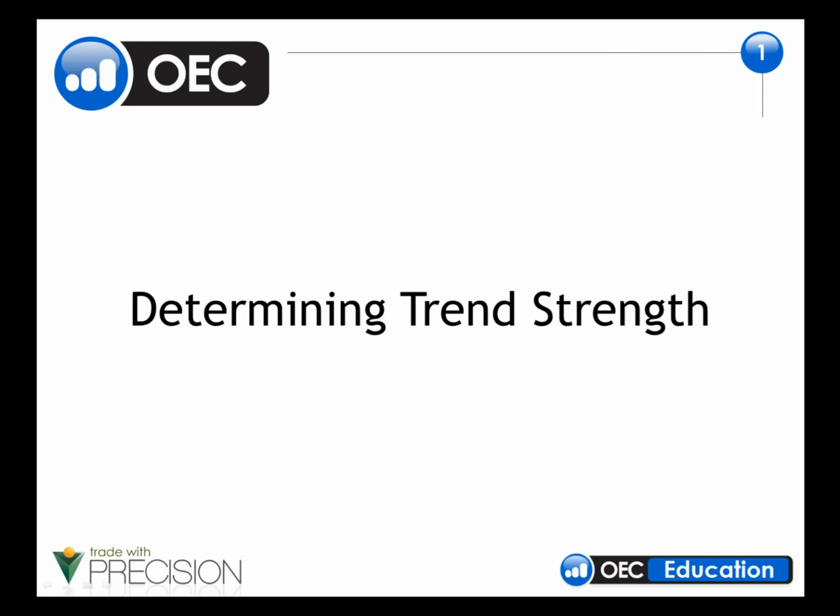What I'll be talking about today is how to determine the strength of a trend. We'll look at the correct angles and geometry of how the moving averages set up and confirm strong trends, and this will help us effectively read market direction and decide who is in control at any moment in time. Is it the bulls, the bears, or possibly a neutral market with no one in control? So let's take a look.